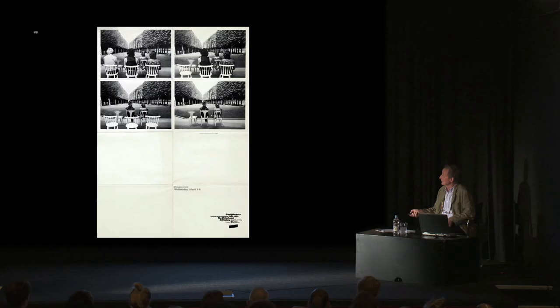This was a poster and, in fact, a private view invitation for a David Hockney exhibition. What happened in this case was that the poster was printed with large type all over the bottom section. And when the director, Mark Glazebrook, phoned me up and said, oh, the posters have arrived, Richard, I said, yes, I've seen one. I think they're terrible. He said, oh, dear, we'd better do them again. So he came around and, well, what are we going to do about it? The type? Well, I designed an advertisement for one of the art magazines. And so I cut the type off that and added this blob at the bottom in case nobody noticed it.